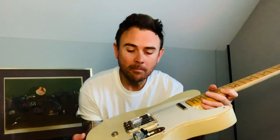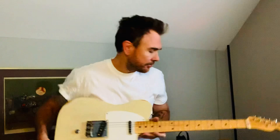So this is a new pickup that I'm sure you could use with anything, but in particular, it works amazing with this bridge pickup. Happier with this guitar. This is exactly what I want out of a Tele. All right, there's that one.